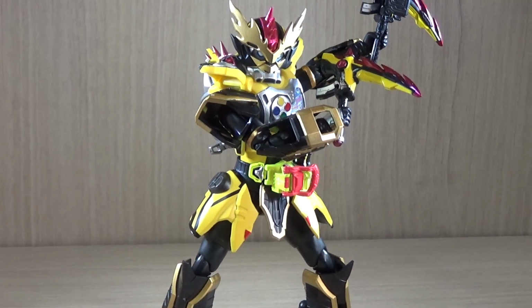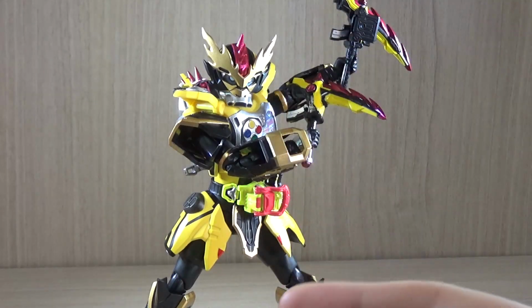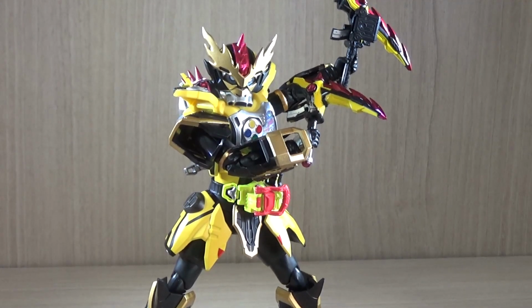And that's pretty much it for the review. So anybody who's a collector out there and who really loves Kamen Rider Lazer or the character, I would recommend this, because it's basically what you expect. I mean, obviously it's level 3. It looks clunky, and it is actually clunky, but still can pull off pretty good poses that we saw in the series. So yeah, if you're a big fan of Lazer, definitely get it.